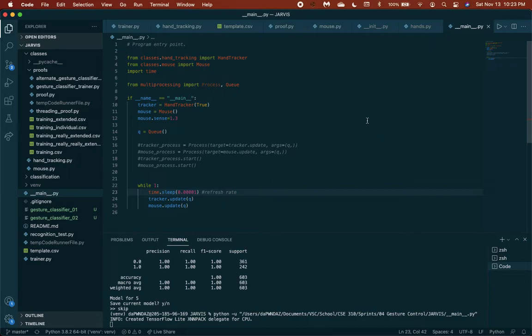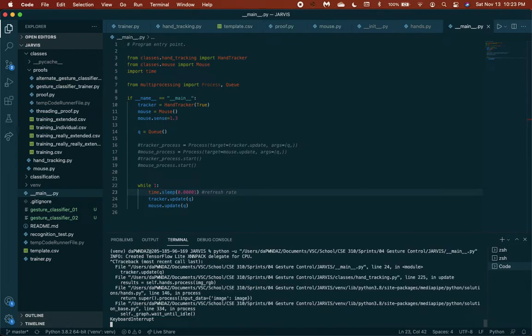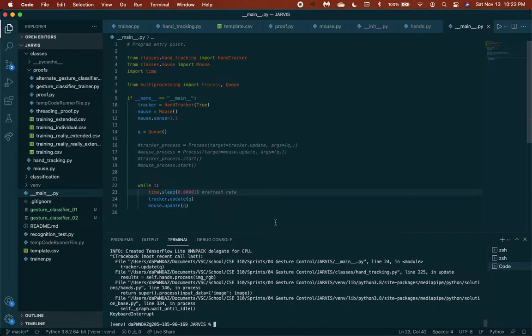I use PyAutoGUI to, okay, I'm going to put my hand down. Actually, no, before I do that, I'm going to put my hand back up. If I want to just move my hand around without it following it, I'm going to put up my middle finger, and then, come on, there we go. So now it's recognized my middle finger, and it's saying, okay, cool, I'm not going to follow you. So I can put my hand down, except it still kind of follows me around because it mistakenly detects my middle finger as being down sometimes. All right, so my hand's off the screen. I'm going to kill that and make it stop.